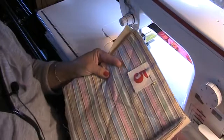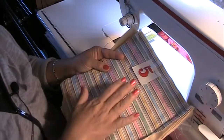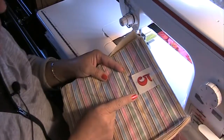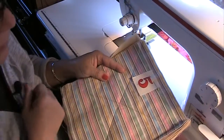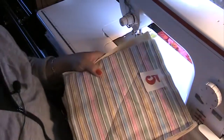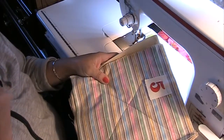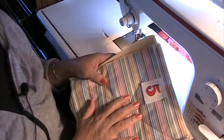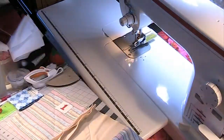Well, hi there, I'm back. It's maybe been 15-20 minutes, and I've completed 5 rows of sewing blocks together with 2 stops. One stop was because, of course, the thread broke, my jinx, and the second time was because I ran out of bobbin thread. So realistically, you probably could make a decent sized rag quilt in one evening, maybe 2 with the cutting process. But I just wanted to let you know that I was at row 5 and I'm about to do 6, 7, 8, 9, and 10, and I'll come back to you once I've got all those rows completed.